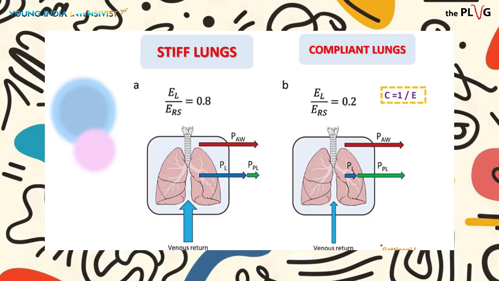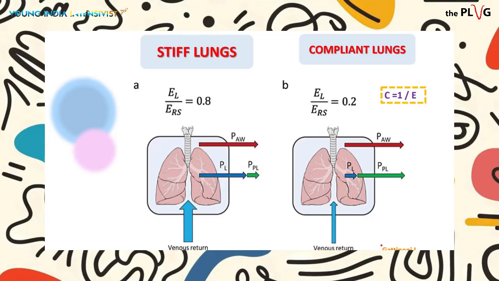Elastance is the stiffness of the lungs and how difficult it is to stretch the lungs, while compliance is how easy it is to stretch the lungs. Okay, so here you have stiff lungs, and P, this is the airway pressure, P aw, and you can see the P transpulmonary below that and the P pleura. So in stiff lungs, the transmission to the pleura is very less, in green, the green arrow. So the transpulmonary pressure, which is blue, is much higher. And in compliant lungs it is the other way around.